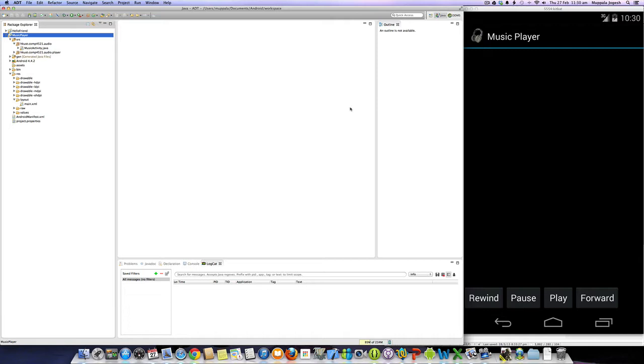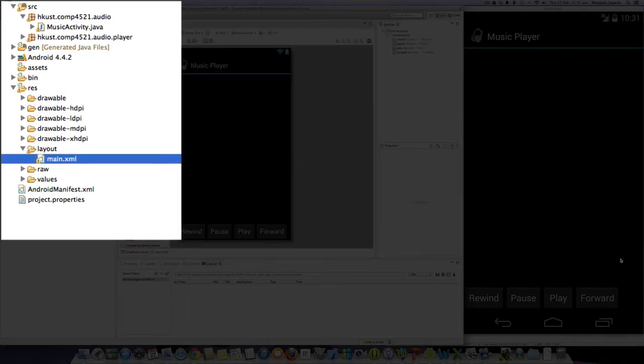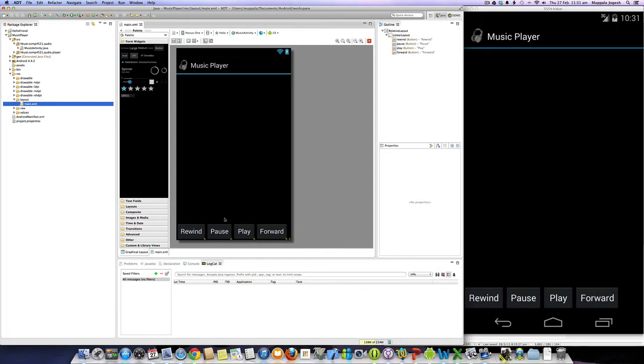fairly simple. So let's try and improve this user interface by including certain images for the buttons instead of using buttons with text on them, and do some further enhancements to the user interface. So we'll go about editing the user interface of this music player to enhance it further. So to do that, we'll go to the source and then open up the layout of the music player activity that we created.